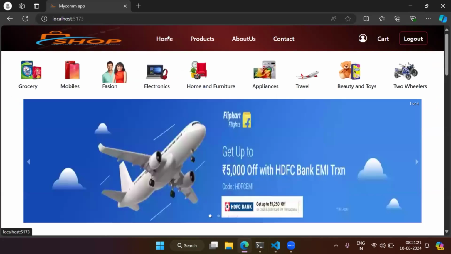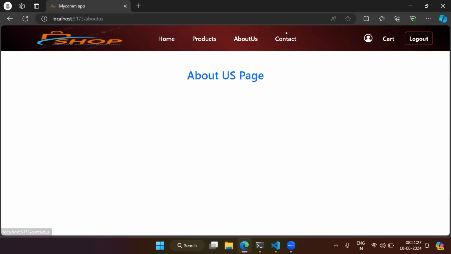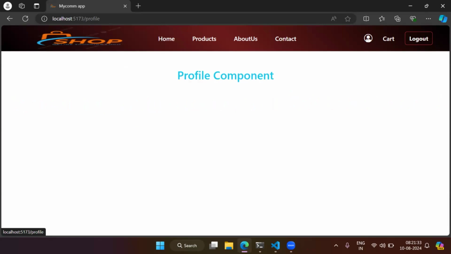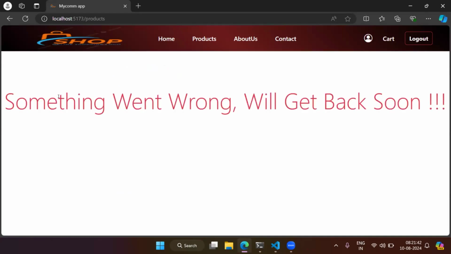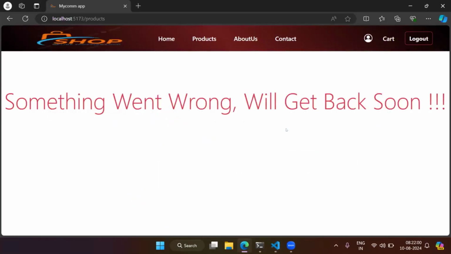Now if I come back here, if I don't get data, it will show this about contact, here card, here profile. Now till that API gets resolved in the backend, we get this message. Once that starts working, then we will get our data back here. Okay, that is not our issue. That is a backend issue. The people who created that API have issues with their APIs now.